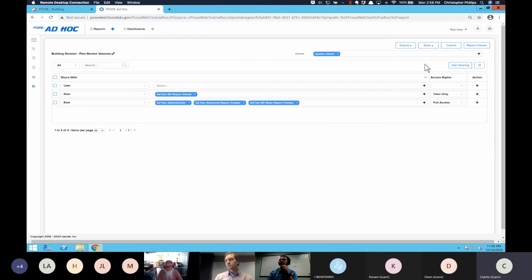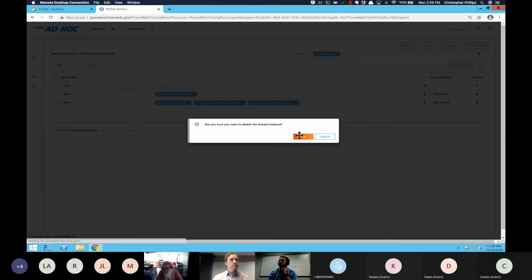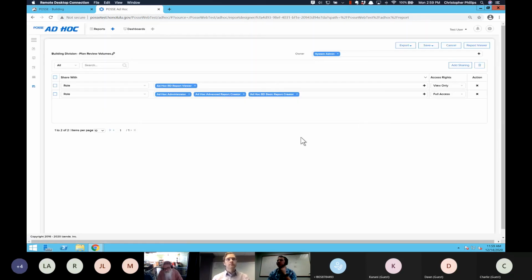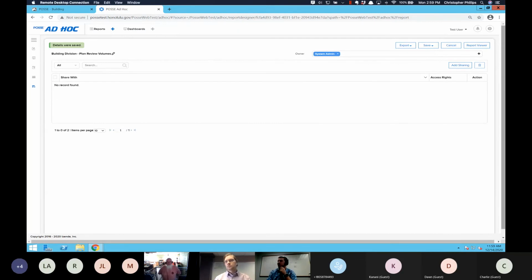So basically my idea with that is if you have something in development and you just don't want anybody looking at it while you're building it in production, you can certainly come in here, take that action button on the right, and delete whoever you need to off of this. Then you can add their access back in once you're ready to show it to everybody. So you can certainly limit that so that no one's seeing your reports that haven't necessarily been finished yet.